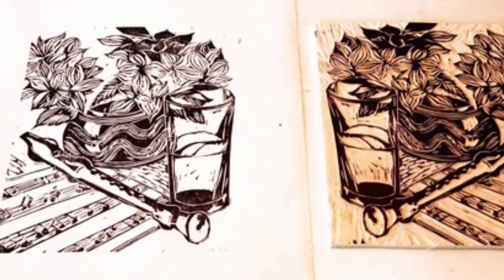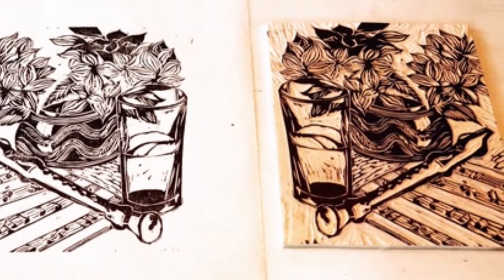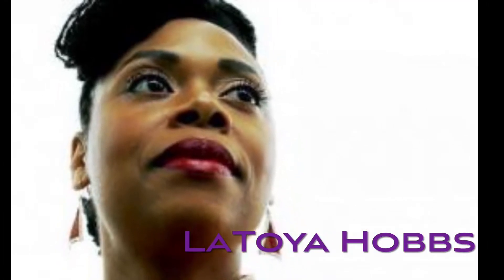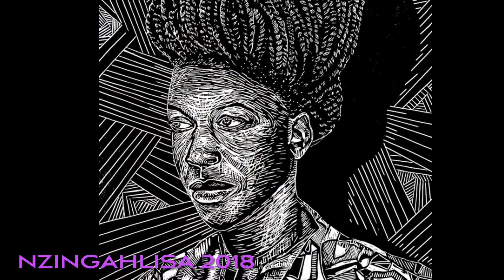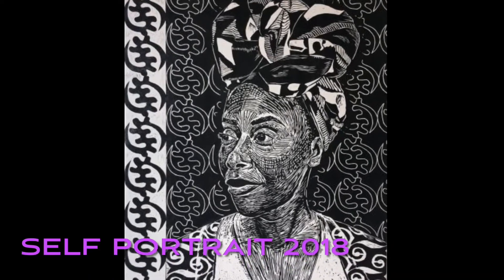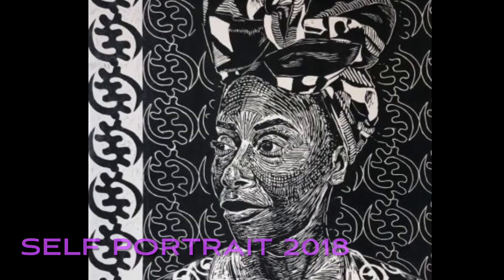Can you see how the print comes out to be a mirror image of the design? Artist Latoya Hobbs is a woodcut printmaker. She makes lots of artworks by trimming away pieces of wood from a woodblock. Can you see how she has added lots of detail? The parts in white are what she has removed from the printmaking block. The black parts are where the ink has been rolled onto the wood.